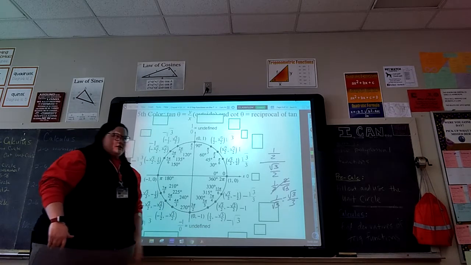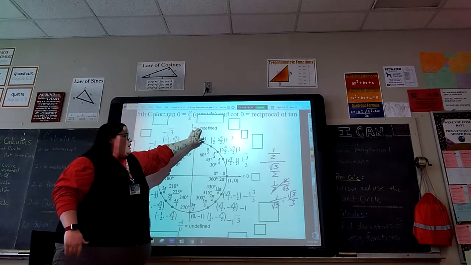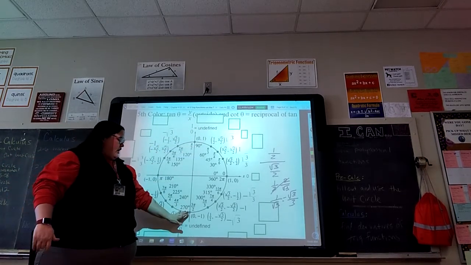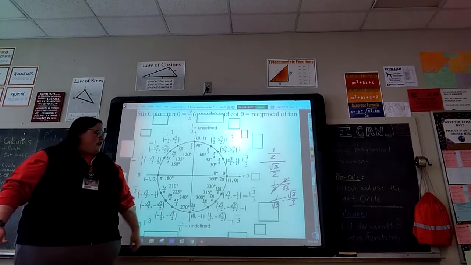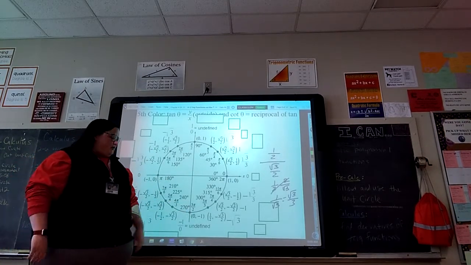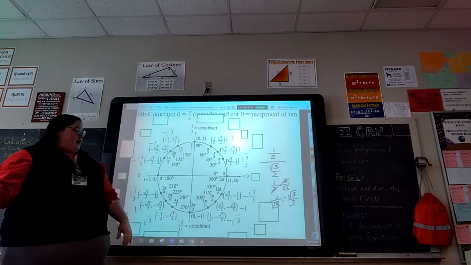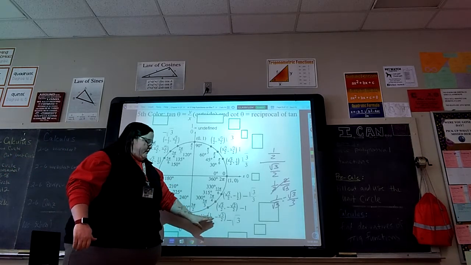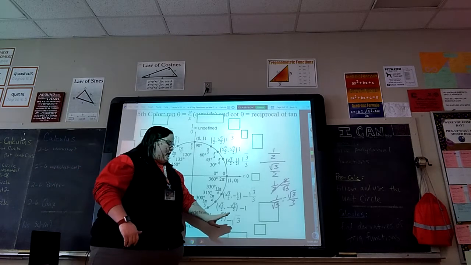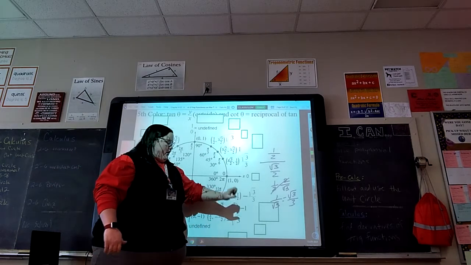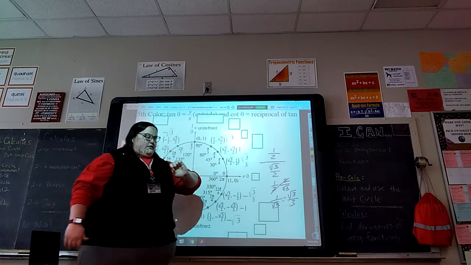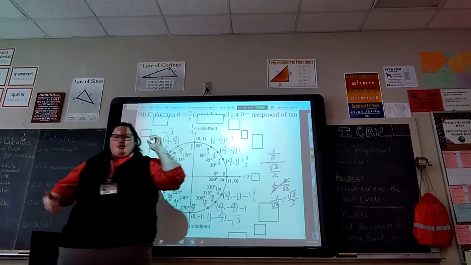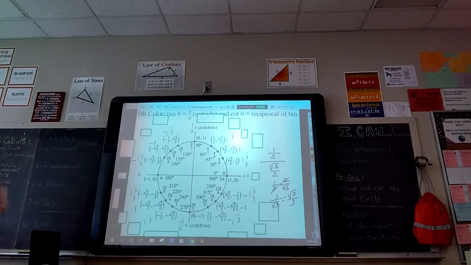So there's two spots where tangent is undefined, right up here and down here: 90 degrees and pi over 2, and 270 and 3 pi over 2. So if you're ever asked to find those values, you would just say undefined. And then it's going back to being negative over here because it's a negative divided by a positive. But again, it's still negative square root of 3, negative 1, negative square root of 3 over 3. And then this one's 0 because we take 0 divided by 1, and 0 divided by anything is 0. So I kind of rushed that at the end of yesterday.